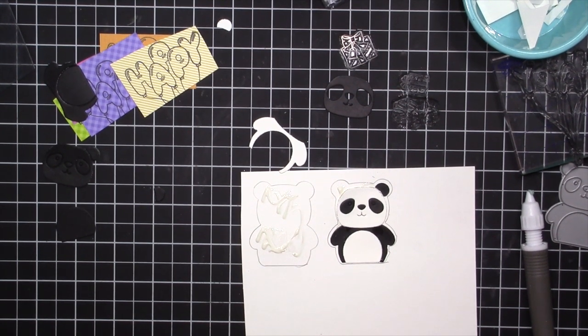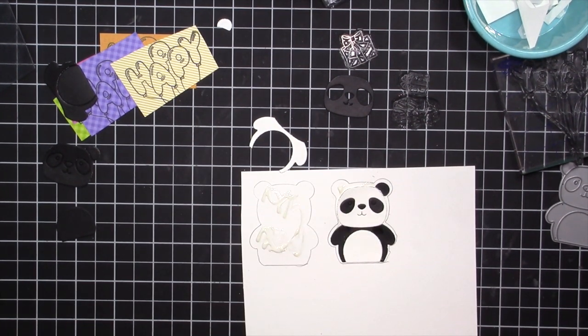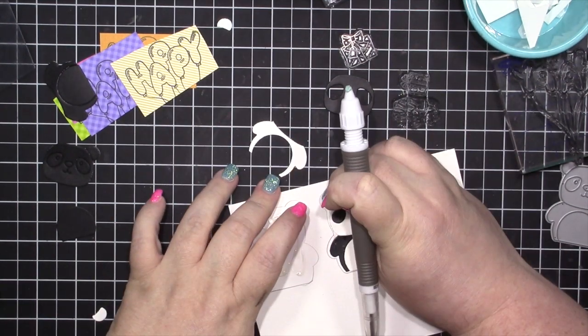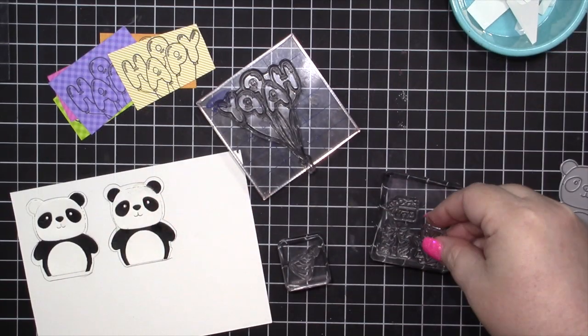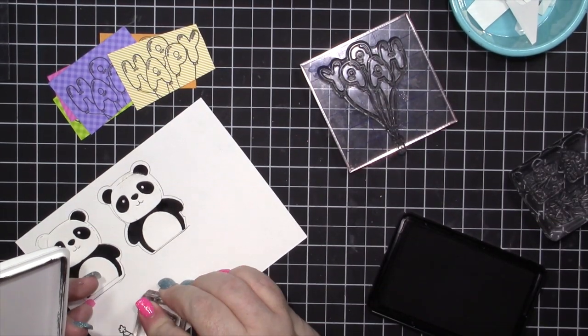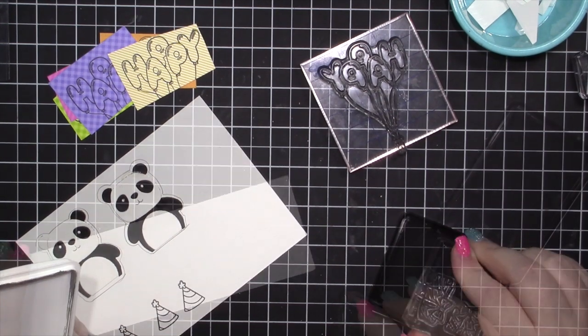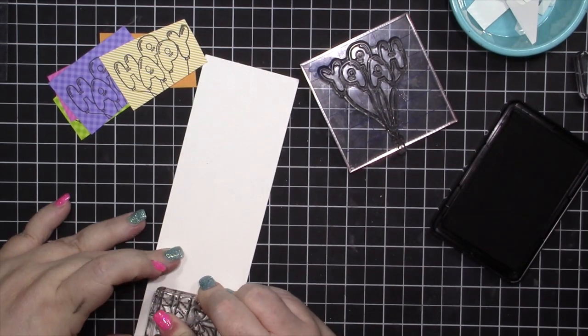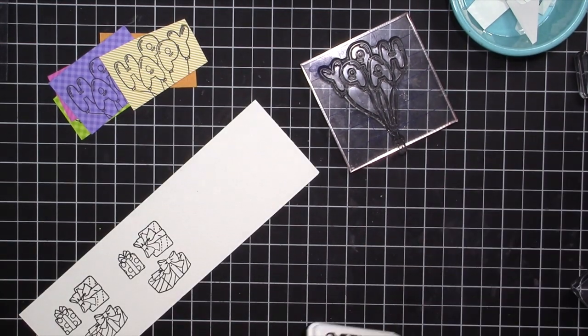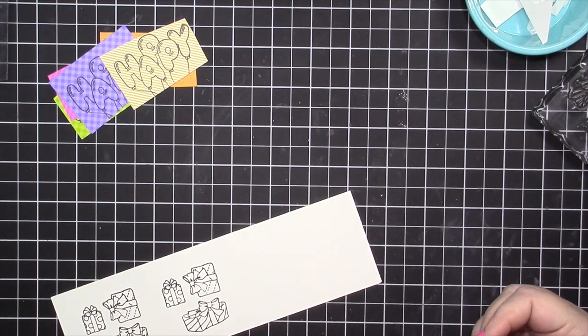But I had issues keeping up with the black ears, so here I go. I lost it, but then I found it, but then I lost another one. So we're going to combat that by putting on a hat. So I'm stamping the party hats here, and then I'm going to stamp 2 sets of presents. I'm going to color them with my Copic markers like I've been doing in the other video.